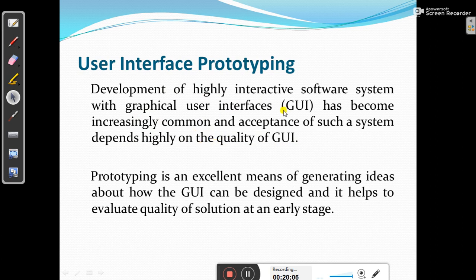GUI means graphical user interface, through which the user will interact, and through interaction you will gather information and incorporate it in the main system. So prototyping is an excellent means of generating ideas about how the GUI can be designed, and it helps to evaluate solution quality at an early stage.